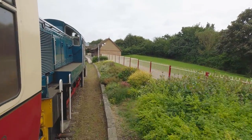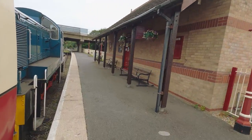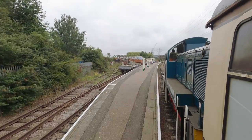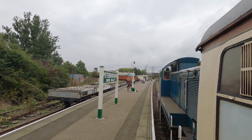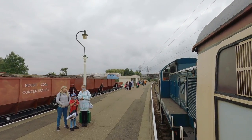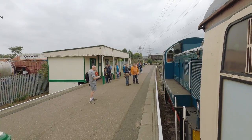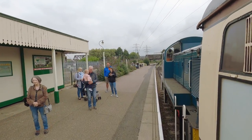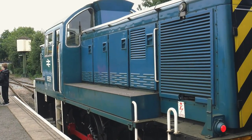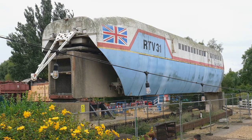After a very brief stop, we were on our way and soon to be passing Orton Mere Station. The station and surroundings are somewhat underwhelming but are due to be improved upon. You can of course walk into the city from here. An item of interest was the so-called Hovertrain from the 1960s experiment; with its linear induction motor, it was soon to be confined to history.